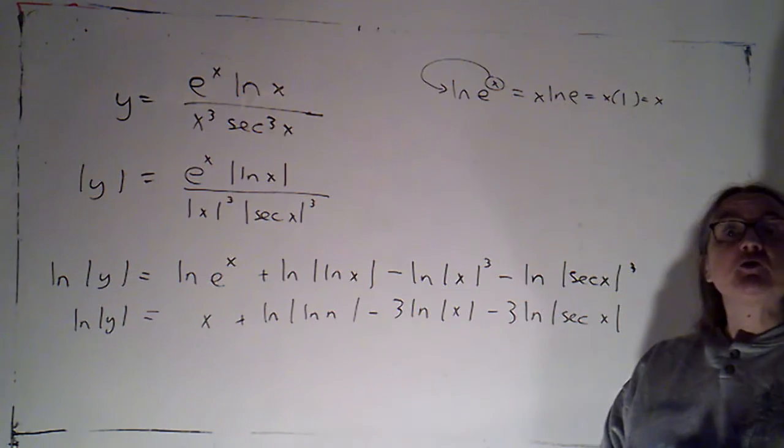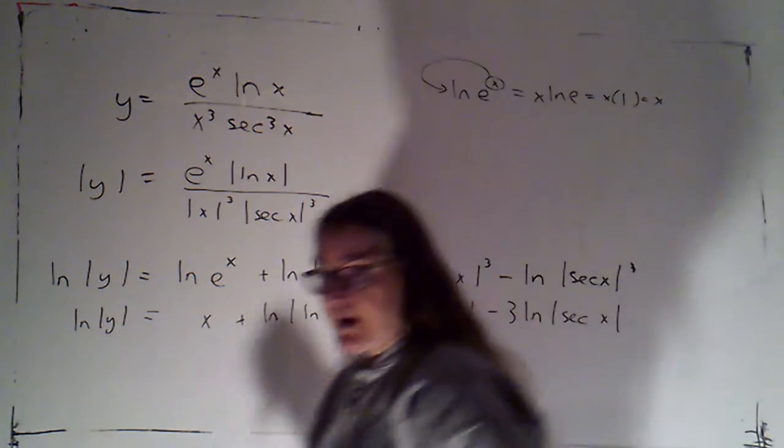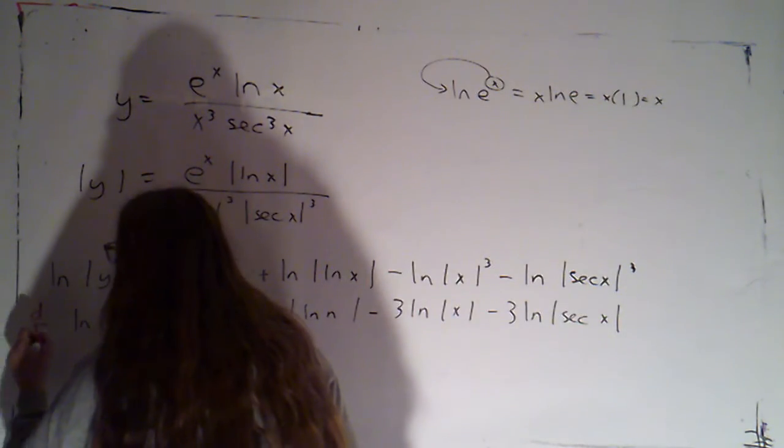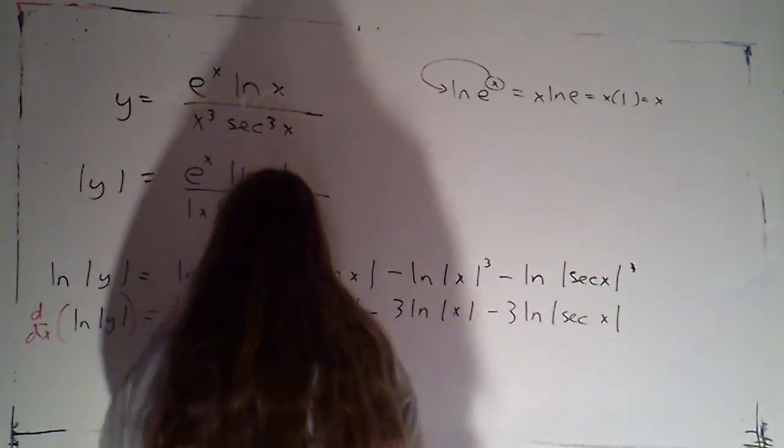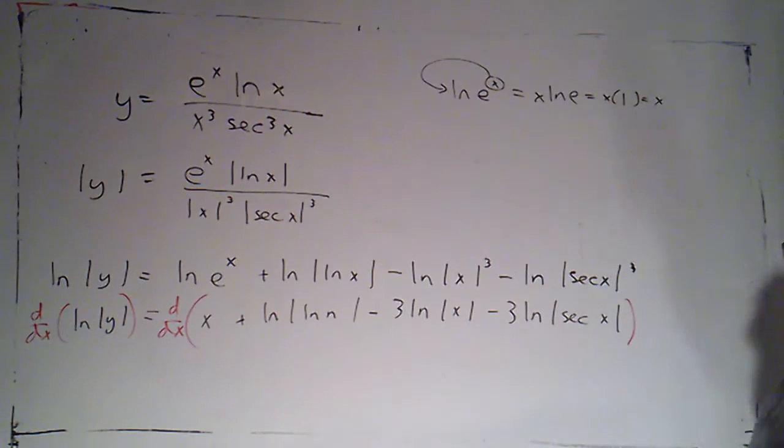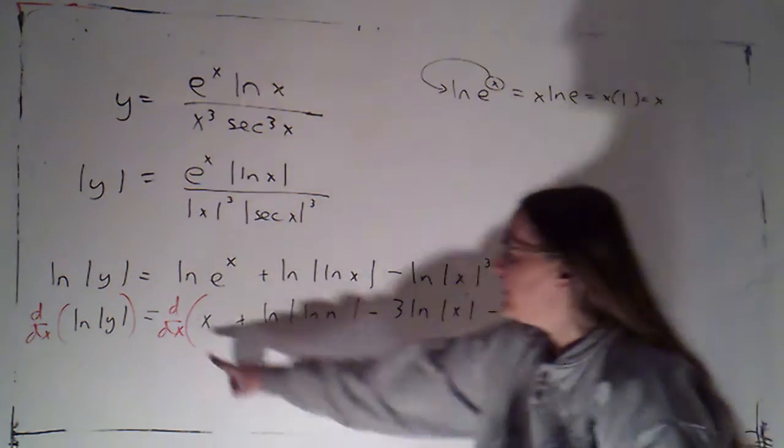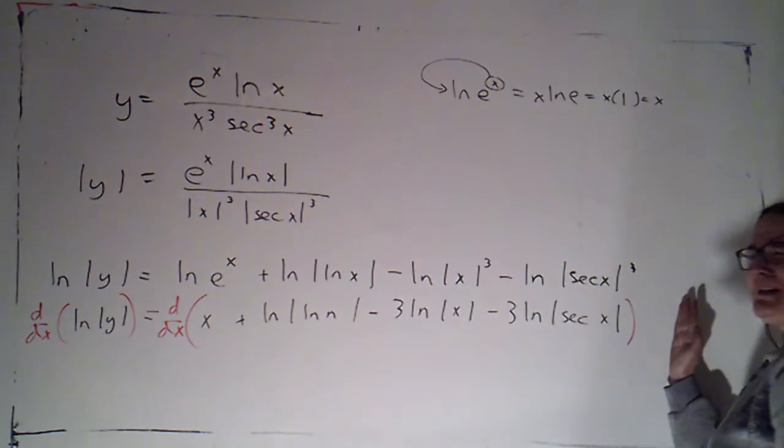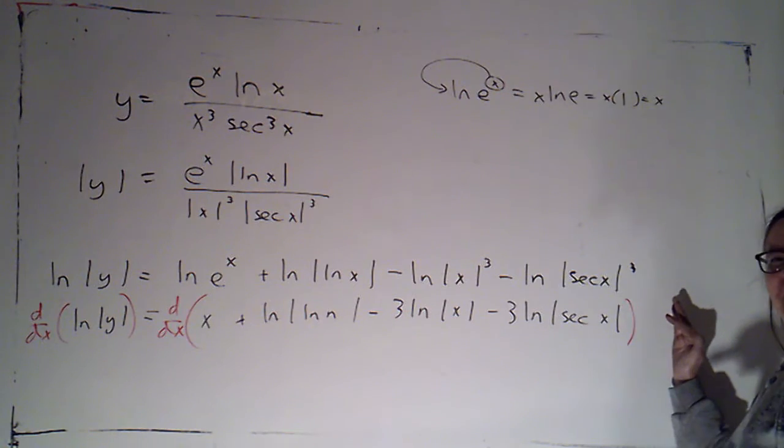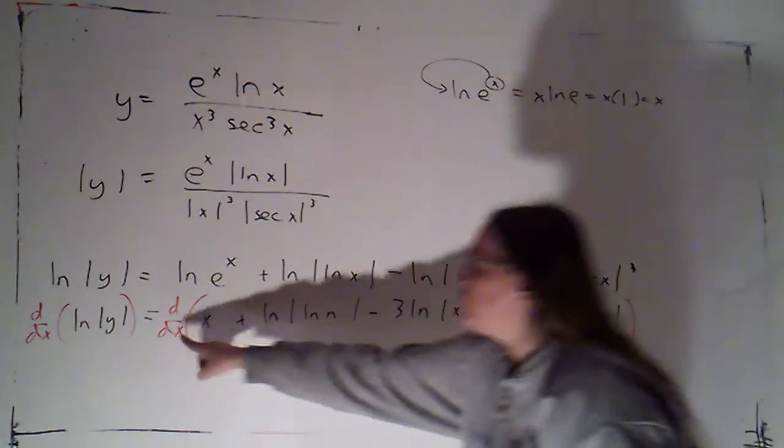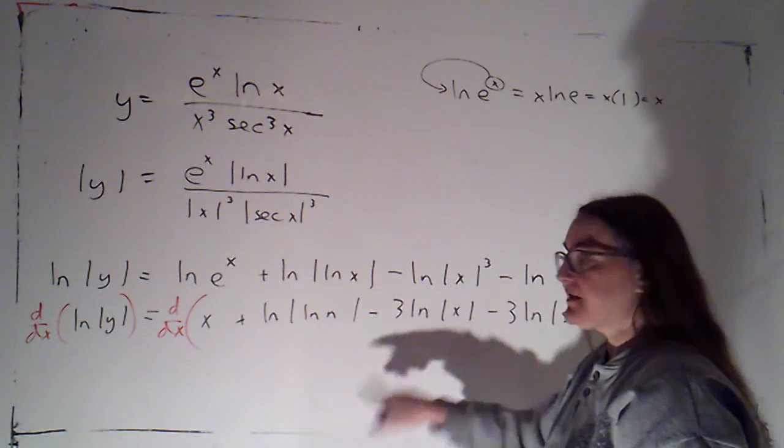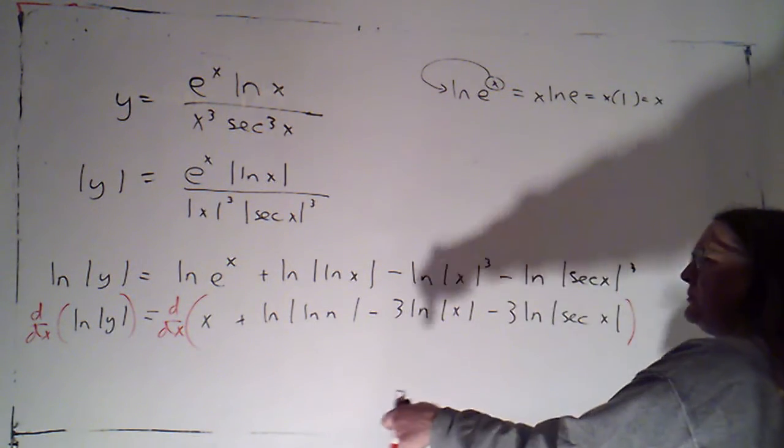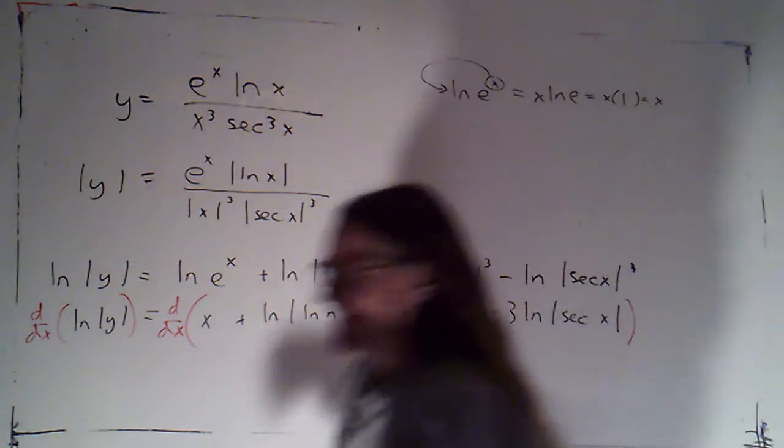Now let's apply the derivative to both sides. Okay. Now, just because I don't want to have to copy this again, I'm just going to write in, in red here, that I'm now taking the derivative of both sides. One notational thing, the operator always goes before the function. I sometimes see people try to put a d by dx at the end. It's not like multiplication. It doesn't commute. The operator goes first.